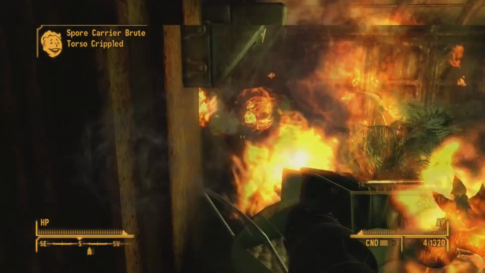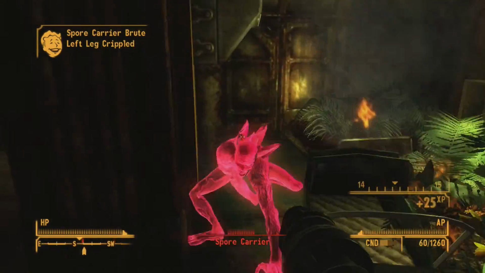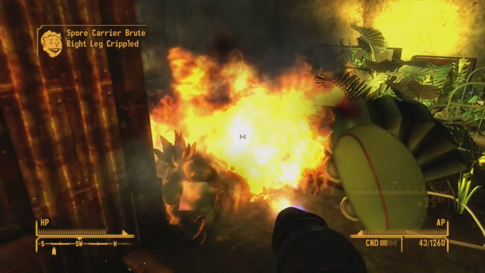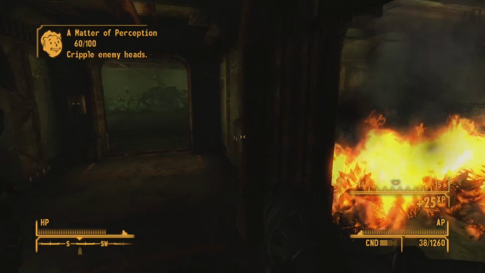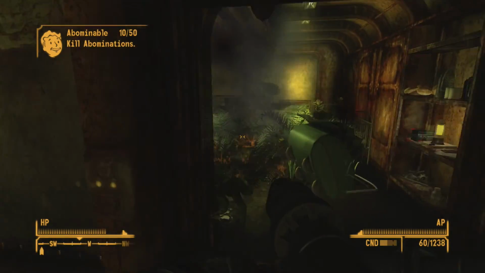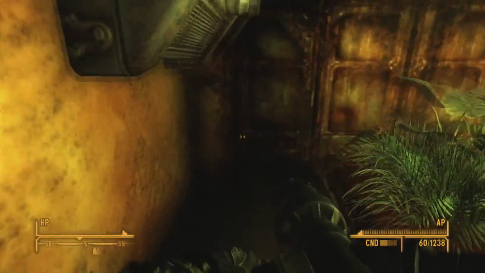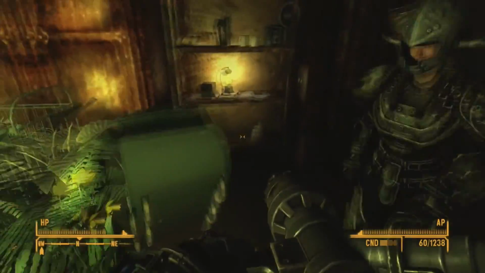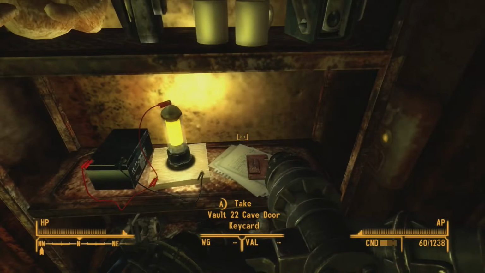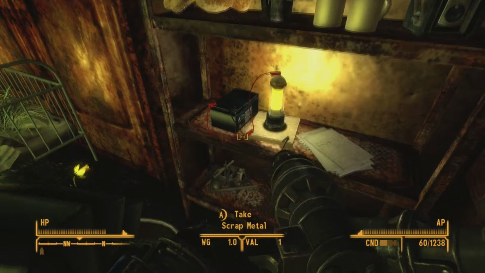Alright, that's a cool shot. That one didn't die. And he is super mad. Kill abominations. Alright, I'm getting tons of experience from using the flamer. I guess I cripple all of the limbs at once. Vault 22 cave door keycard. That will come in handy.